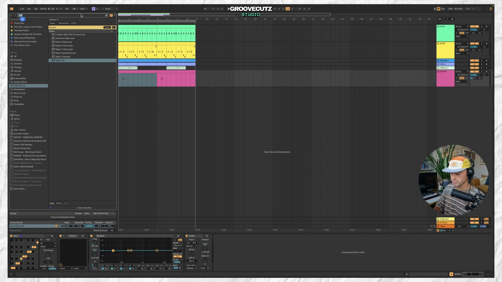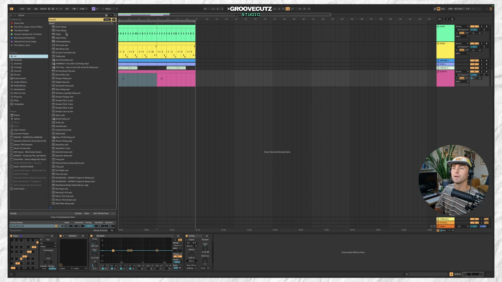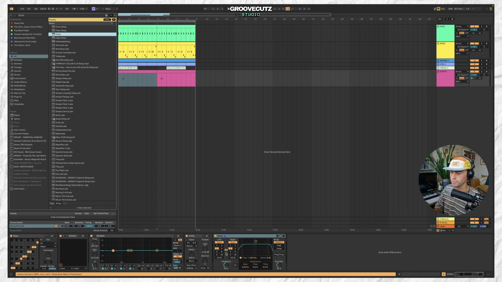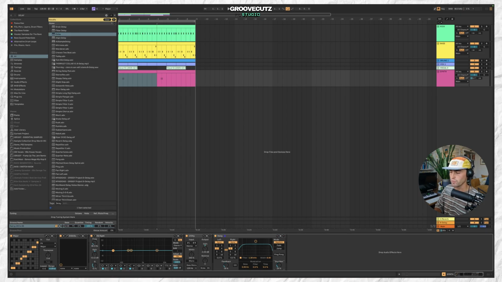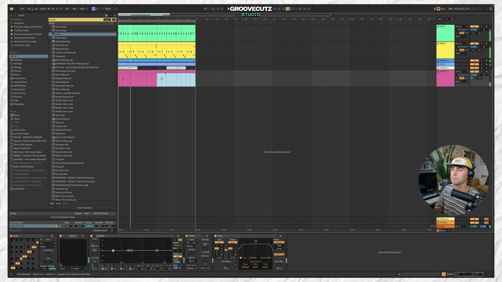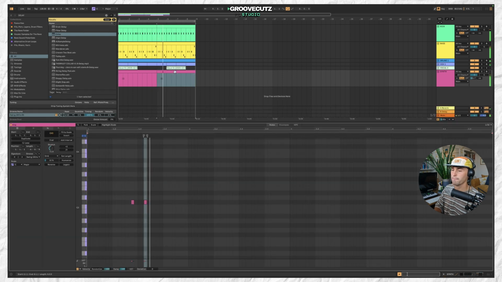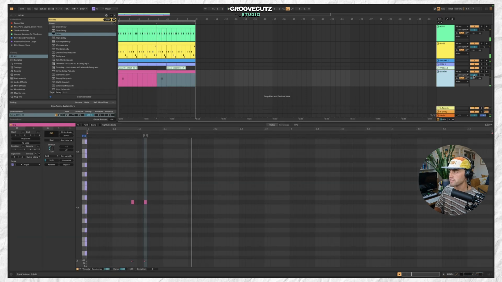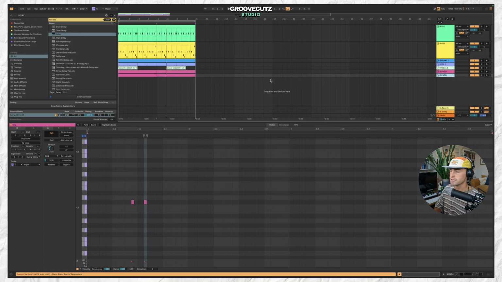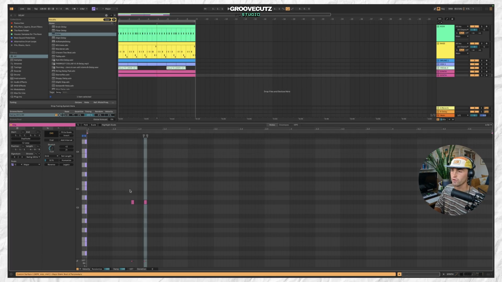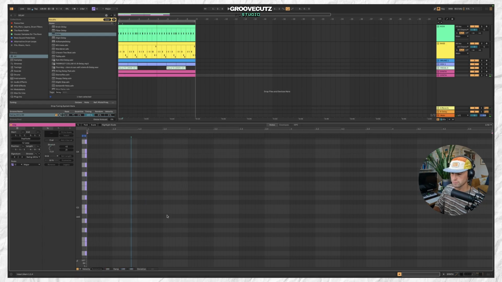It's quite short and snappy, so I'm going to add a bit of delay. Mess around with the feedback and the dry wet. Maybe ping pong it. I might even pan this synth just to the left slightly as well. So I'm going to copy and paste that synth pattern, and I'm going to find another synth sound.